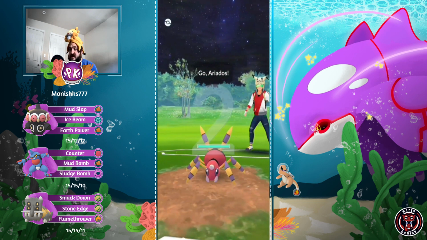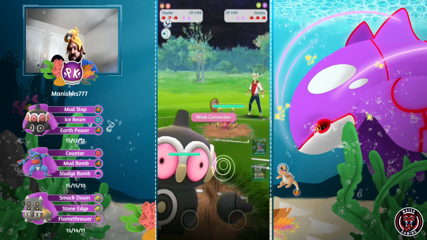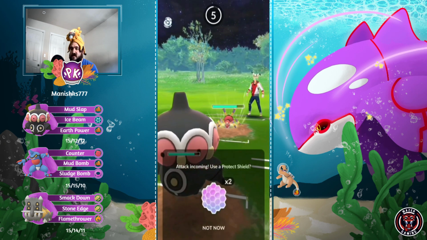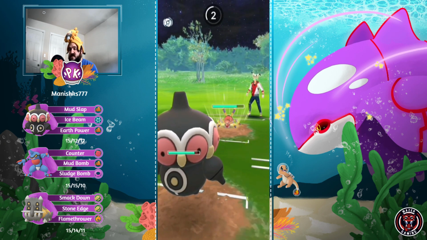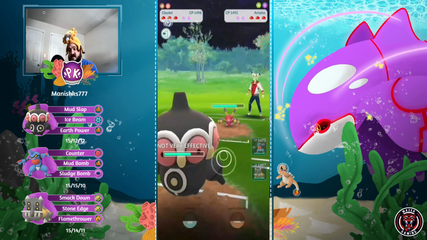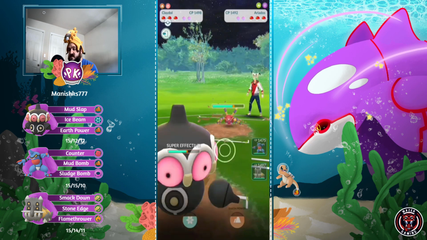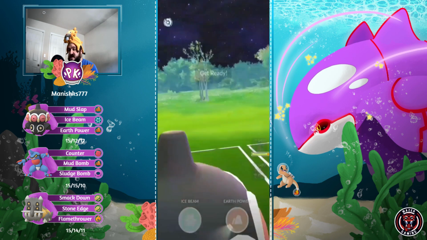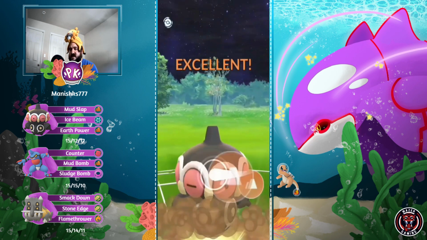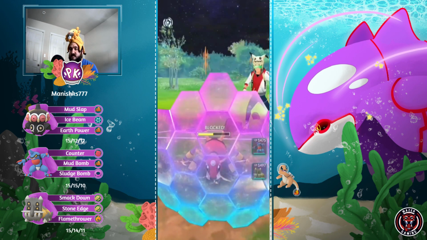So Claydol into Ariados. Okay, going to be dishing out super effective damage to that Poison type. Well, I guess neutral damage. It's a Poison type, but it's also a Bug type. So we're going to see an attack come in from the Ariados. Cross Poison, and that's going to be not very effective. So Claydol is going to try and get to an attack. Able to get to an Earth Power, very nice. So Earth Power probably KOs Ariados. Ariados is pretty squishy, right?